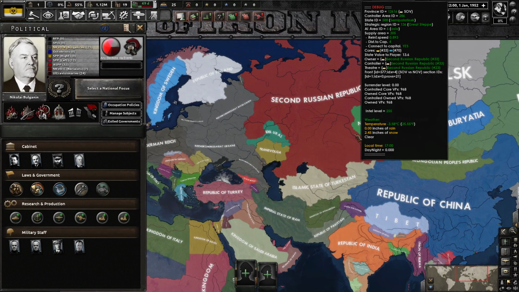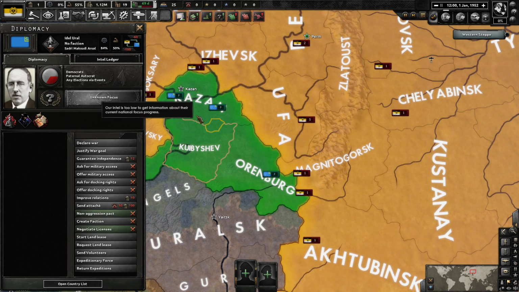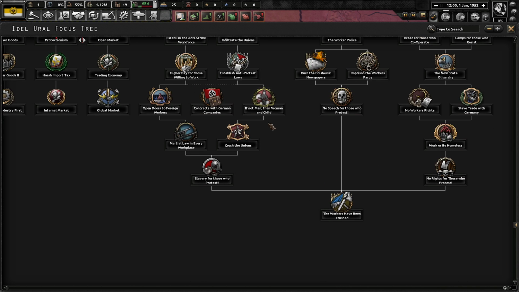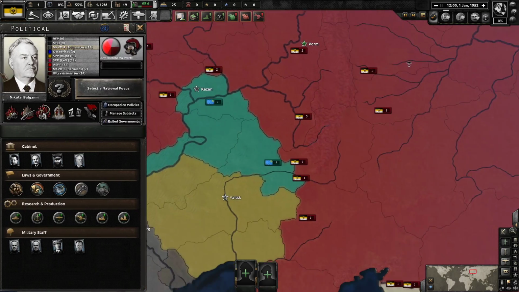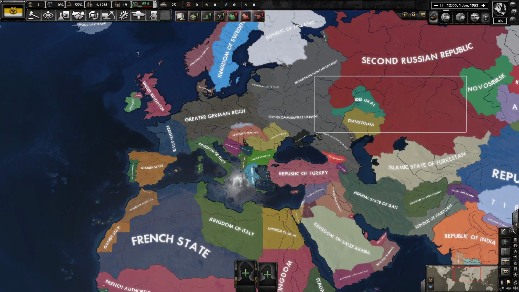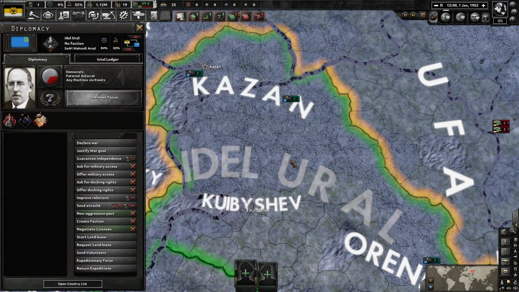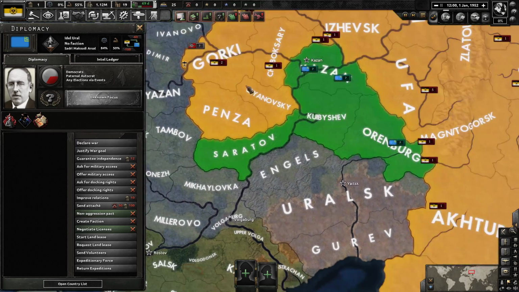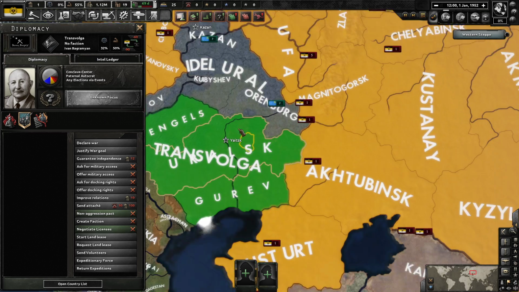So that's most of it. There's also Idel Ural, which is an ethnic republic of the Tatars. Now, the Tatars are this ethnicity that lives here. And this was a state that tried to exist during the Russian Civil War, but then it was reabsorbed into Soviet Russia, essentially.